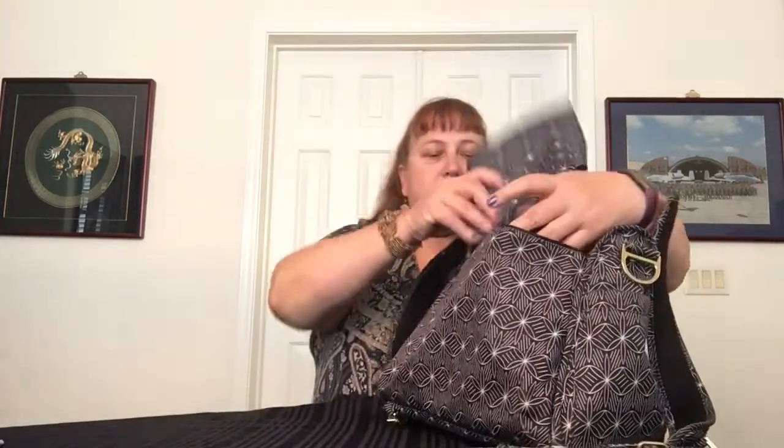In the back, since we're here, there's one big slip pocket. There's no magnetic closure or anything, but this is where the changing pad is. The changing pad is a memory foam changing pad, and it has the bronze sort of interior silky side. This one has some marks on the middle. It's not gross or dirty or anything, but it looks like something was dragged across it actually. So it's going to go in the wash, but I think probably I'll end up making a pouch or something with the material. So to be determined on that one. But for now, it can just stay in the back pocket, which is a great place for it.